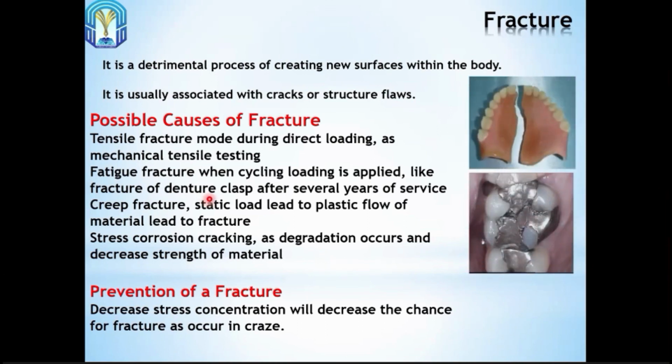So these are examples of fracture. This looks to me typically like high impact, where the denture might fall down and break. And this is the fracture of an amalgam restoration due to cyclic fatigue, because this material might serve for maybe 10 years, 15 years. So it keeps getting cyclic stresses for years, cracks build up, and finally they cause fracture of the restoration.